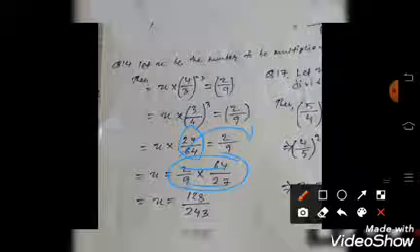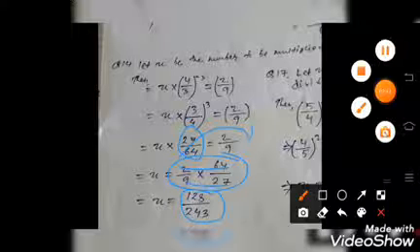After this you just transfer this 27 by 64 to the other side, the right-hand side, then x is equal to 2 by 9 into 64 by 27. So x is equal to, you just multiply the numerators and the denominators, and you get the x value 128 by 243.